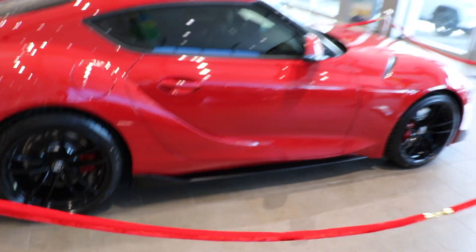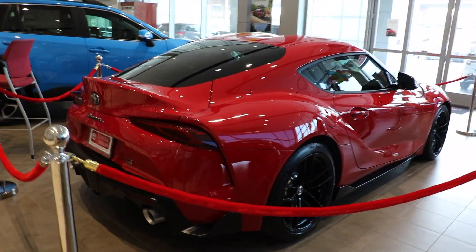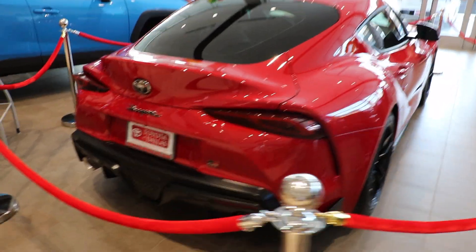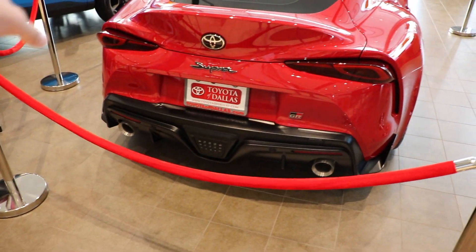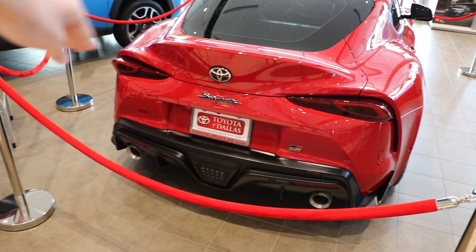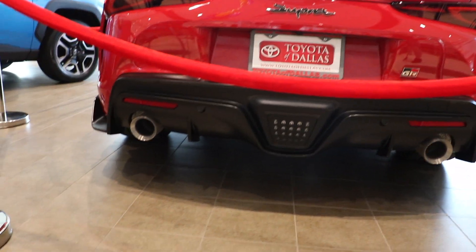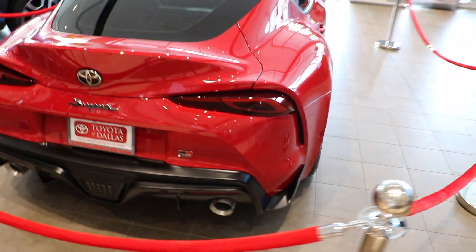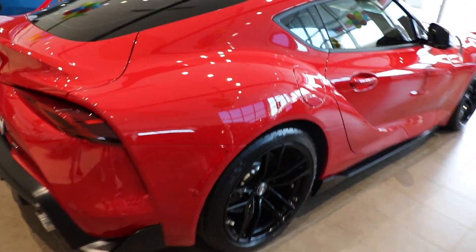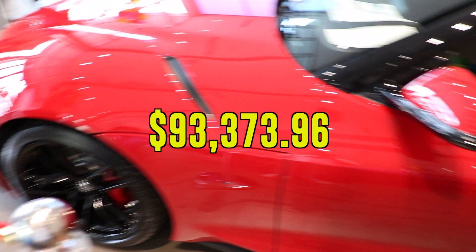The car looks good, but like most people I agree that this back three-quarters look — with the bumper going up at the back of the car — looks the best. The front's pretty good but the back is just wow. The creases of the car come up to make a point at the back, with that kind of duck-lip spoiler and an F1-inspired reverse light down here. Little too expensive — a lot too expensive with dealer markup. They're asking $93K, which is $30K over.